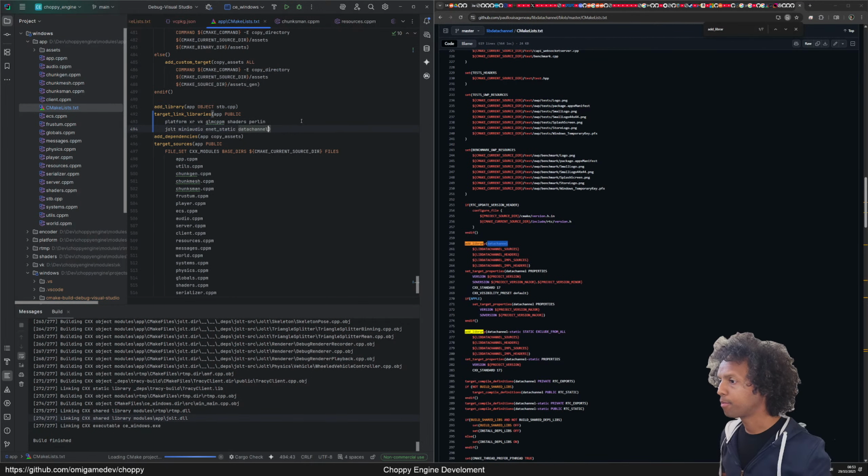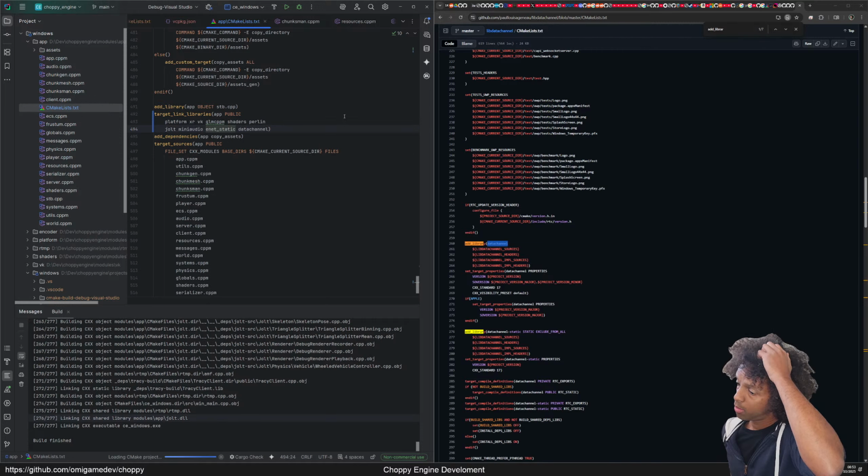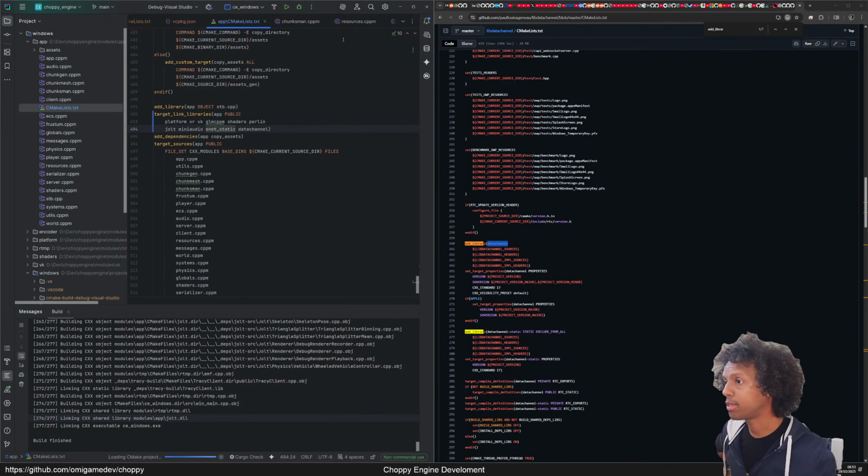There you go. Init, maybe init could even be destaticalized. Okay, data channel, reloading, cool.